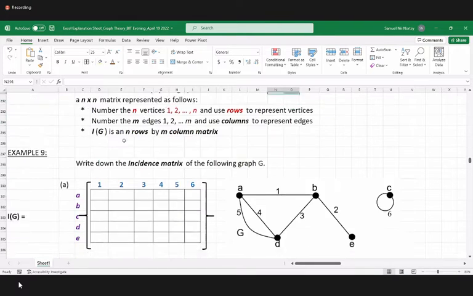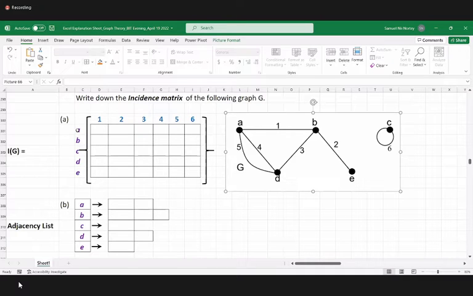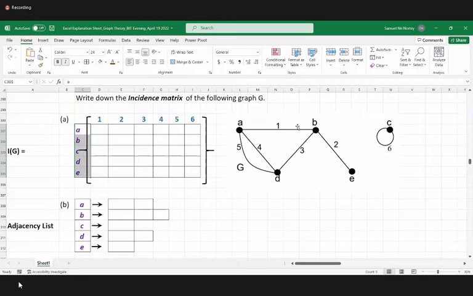Now, if you have a graph on the right like this, what I'm mapping are the vertices A to E to the lines. The lines have been numbered line 1, line 2, line 3, line 4, line 5, and line 6. So when you take A, is A connected to line 1? You are going to put true there. Is A connected to line 2? If it's connected, you write true. If it's not connected, you write false.